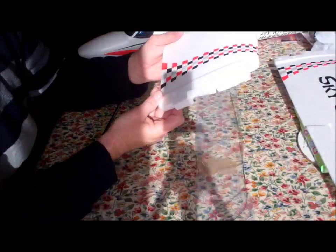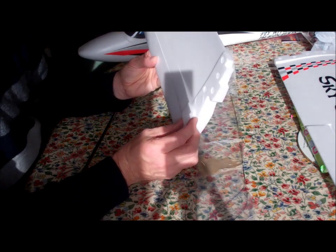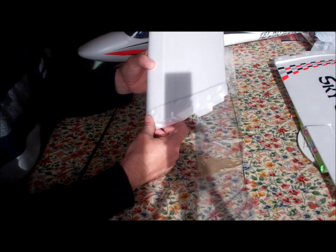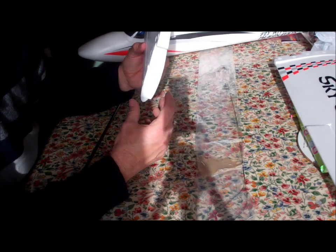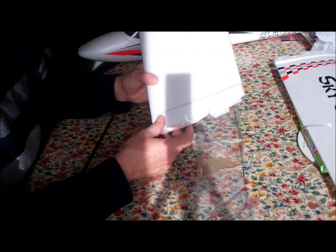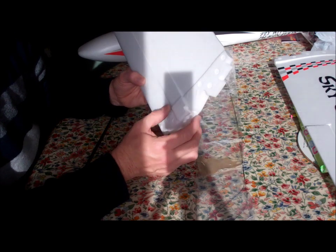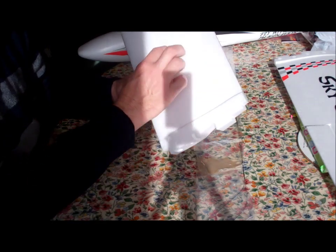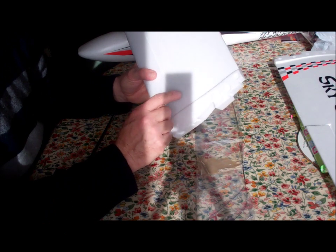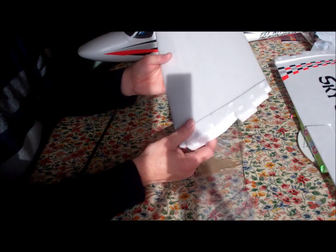The wings. You've got the removable bit here where the spar goes. Now I want to make my wings removable, and I've seen various methods of doing it, holding it on with rare earth magnets in here. Not too keen on that. So I'm going to go down the route where I can take them out if the servos ever pack up. Put some reinforcing tape over there, and then make up or buy some little hooks and hold the wings together with rubber bands, as seen on some others.